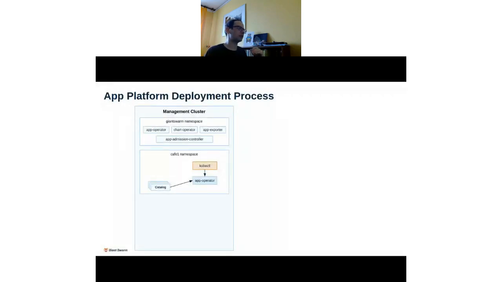So in this case, we have a cluster that is named Cafe1, and this is a namespace that is created for managing this cluster. Over there, by kubectl or any other way that you can interact with your Kubernetes cluster, an operator can create app CR or catalog CR, and they will be picked by and operated by a dedicated app operator instance for this cluster.